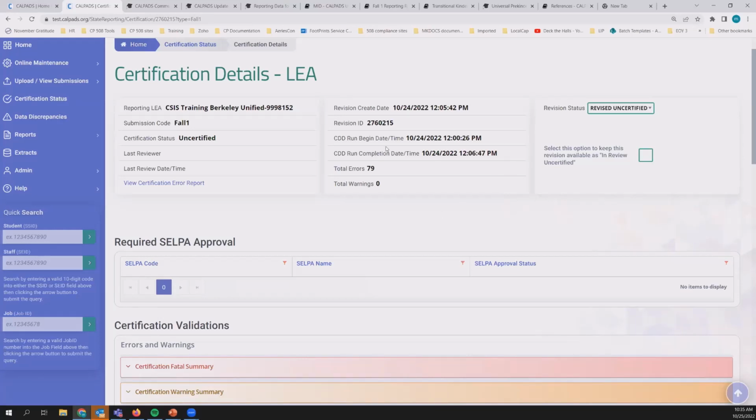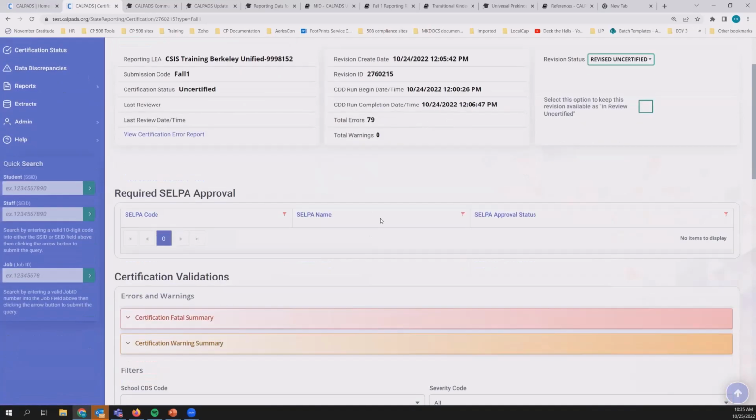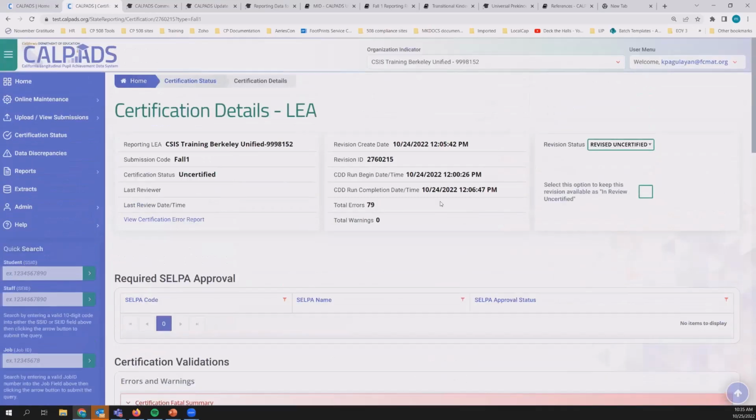In theory, the CDD should run more often and should trigger once you make changes. And then after that, if you leave your snapshot as is, then it will trigger the actual certification snapshot. So that would be the last date stamp here that would change. That's by theory, and hopefully that should remain as designed as well.